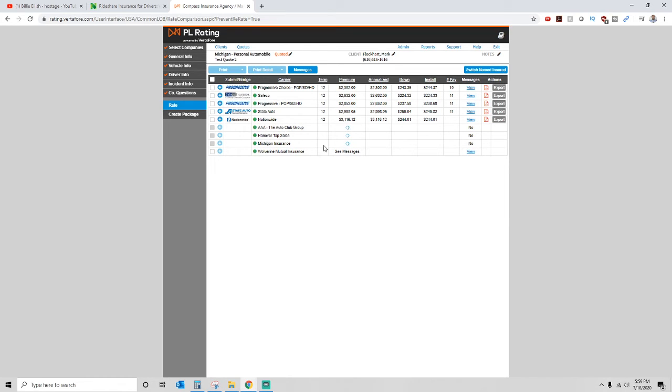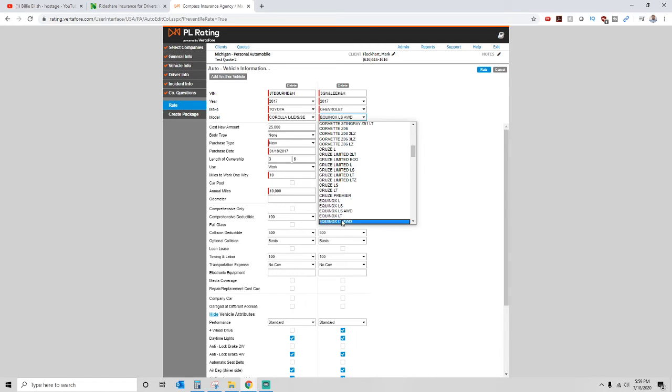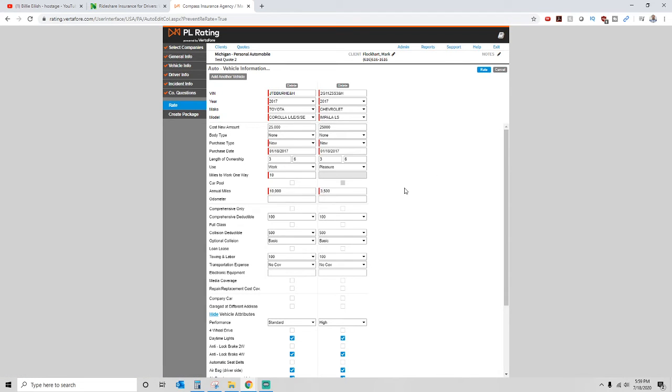I'm sad that I'm not getting a rate from these people. So let's go back and get rid of this vehicle. This vehicle is obviously bothering them. Let's just put it as a Chevy. We'll just make it an Impala. We'll do the 4-cylinder. Now we'll do 6. We're not buying a 4-cylinder Impala. No thanks. Let's give her work use.